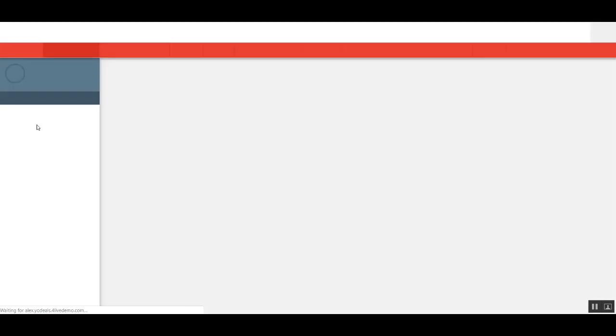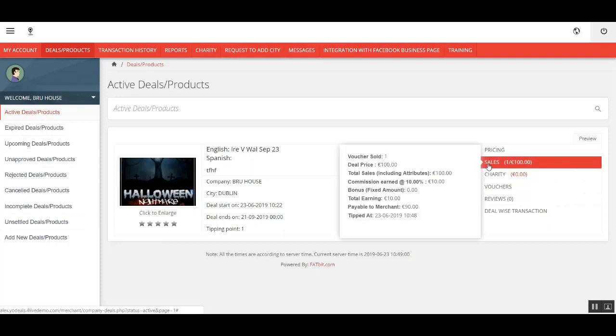Active deals. Okay, so we can see here, look, sold 1, commission earned 10. In this case it might be like commission earned 90, or I haven't set it up. Payable to merchant, payable to merchant. So I'm looking at this from payable to merchant is 90.